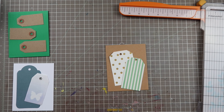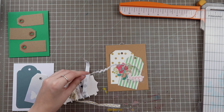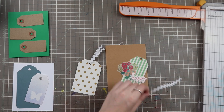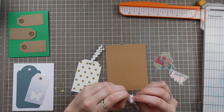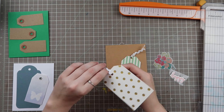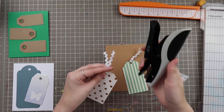I sift through my die cuts and embellishments, eventually reaching my alternative embellishment section where I keep vellum, puffy stickers, and other little bits. I pull out a vellum floral bouquet from Illustrated Faith and a puffy sticker gifted from my friend Dolly. I also pull out some rickrack from my stash — quite a throwback! I try to knot it but don't like the look, and it's really bulky, so I decide to go with staples instead.